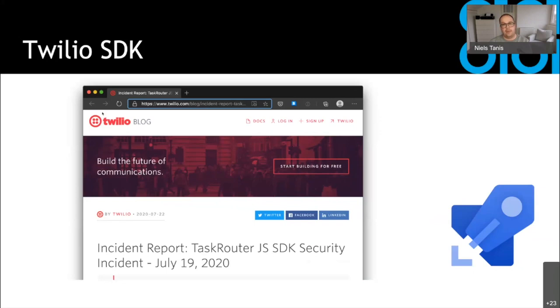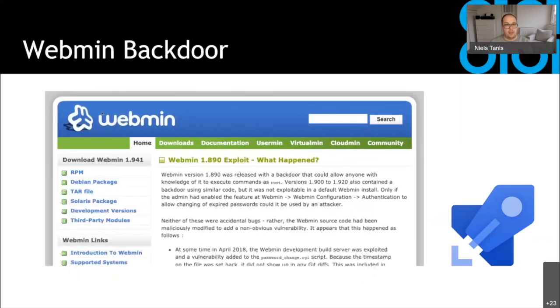But as I said, because the software build process itself has become more complex, if it just took some files from a specific location someplace else, that's a problem, right? And there's a nice write-up in this blog post where they explain exactly what happened. Similar to something that happened to Webmin, I think in 2019. This was published at the AppSec Village at DEF CON in Las Vegas of 2019.